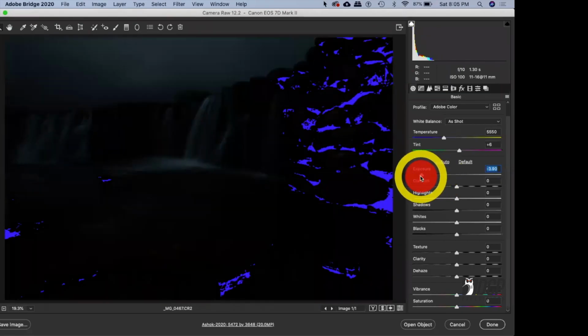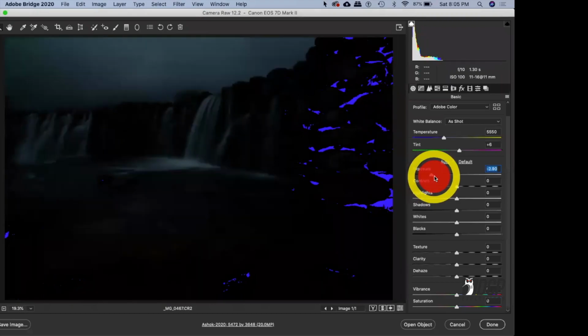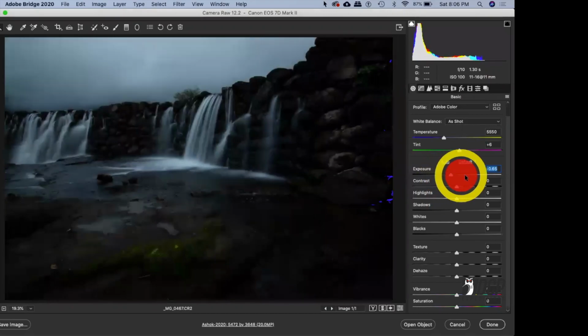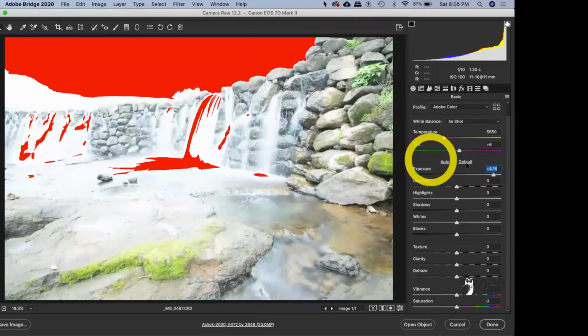They show that these are my underexposed areas. Similarly, the overexposed areas will show with red patches. So red patches represent the highlight part. So always make sure that you switch on these clipping warnings. Okay, I'll make this default.